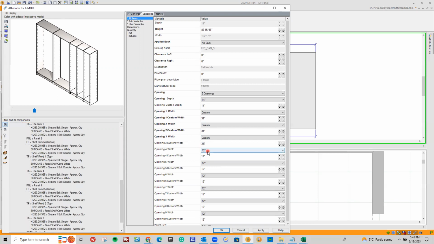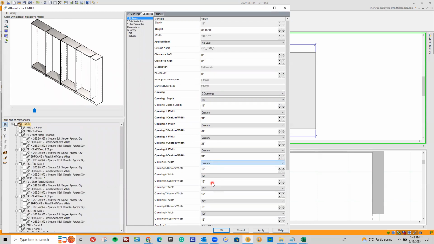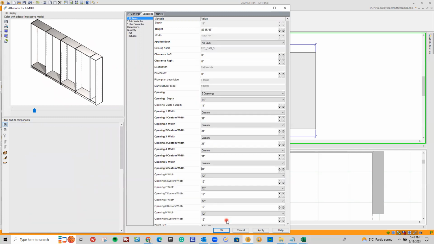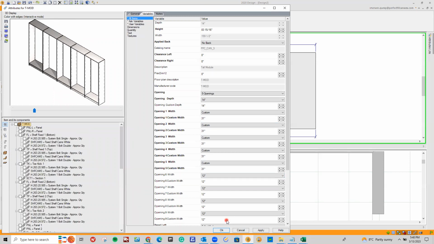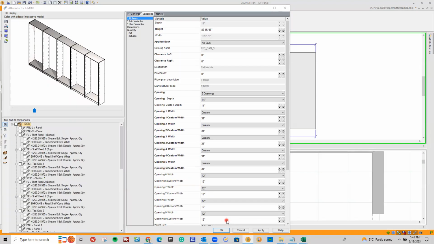So again, left click, opening 4 module, custom, 31 inches. And last but not least is opening 5 width. We're going to click the drop down, select custom, and hit 31. We're going to click on OK. So I've got all 5 of my openings, all custom and 31 inches.